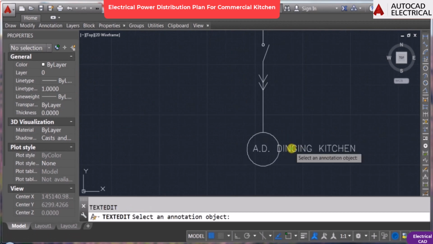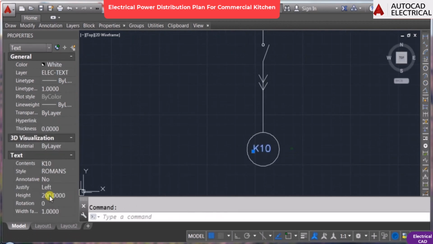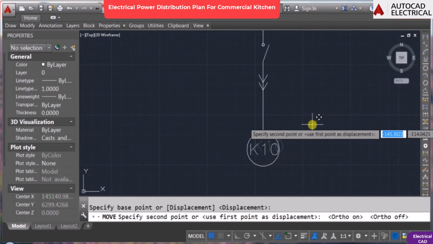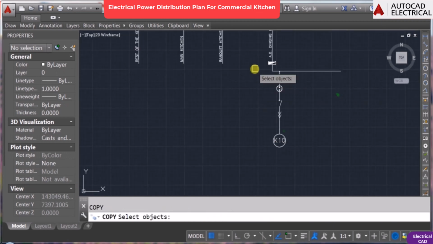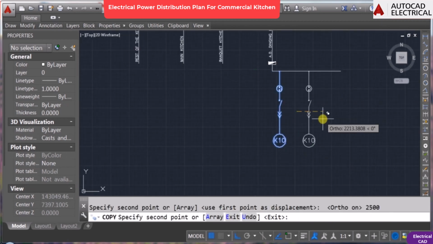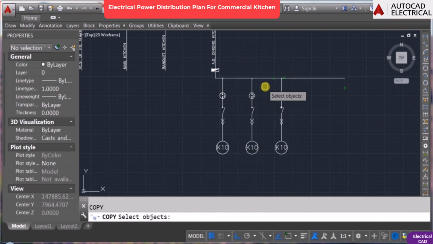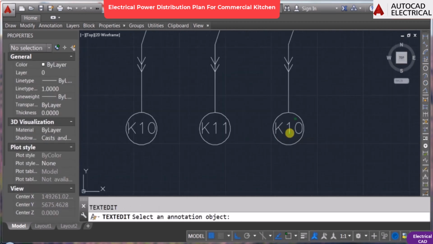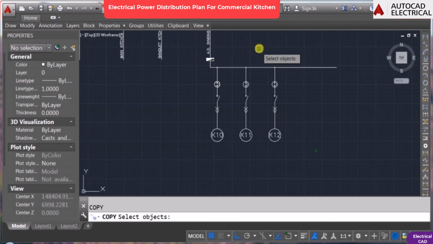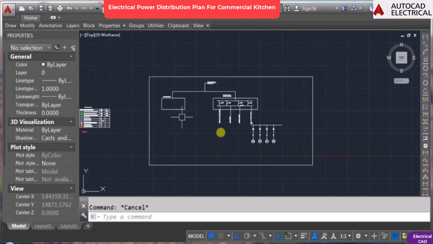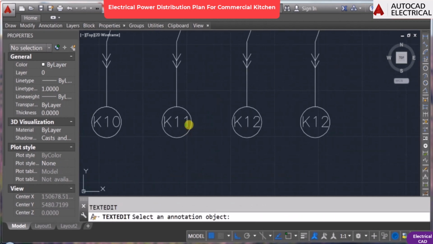So first is K10, or here it is K17, K18 and K19.